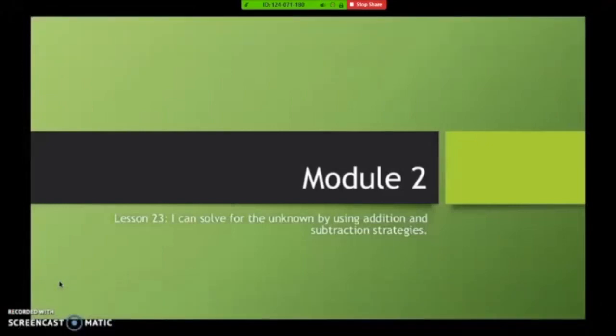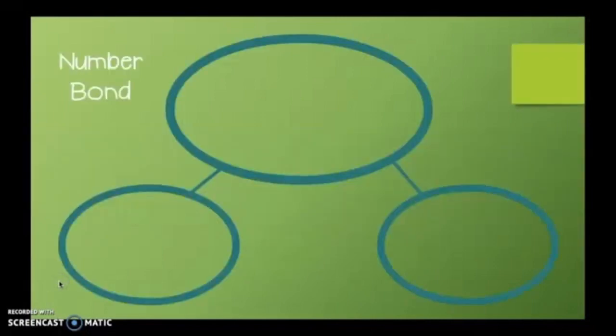You know what I realized last night? That we have not used one of my favorite math tools in a very long time. I mean, we use it every day, but we haven't really put it into our lessons. So I thought today we'd start by just refreshing our brains about one of the math tools that I love a ton. Well, I know you probably guessed it, it's the 10 frame, and I do love the 10 frame, but there's another math tool I like too. Can you guess it? You're right. The number bond. I love the number bond because it helps to organize my thinking.